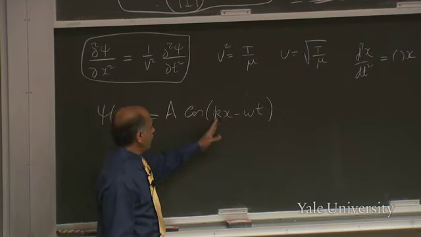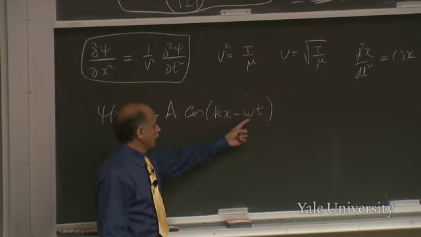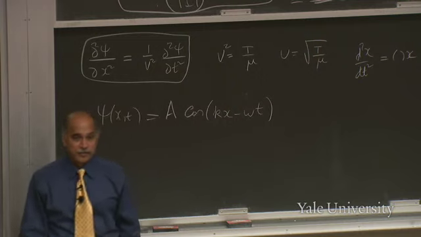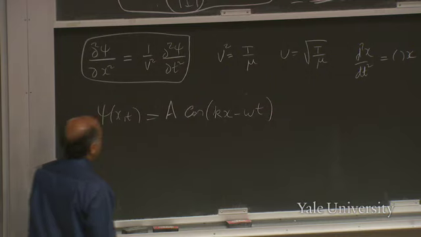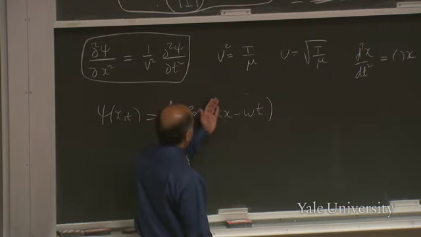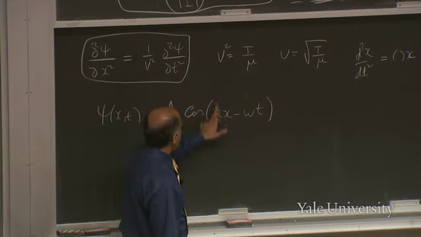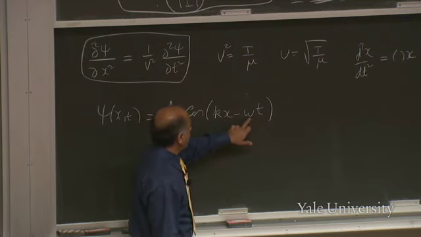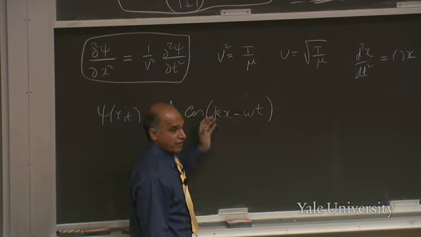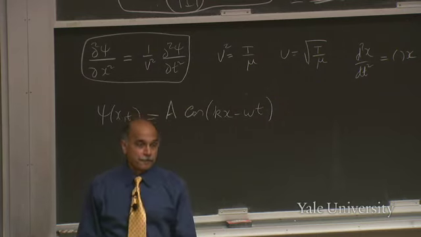Unfortunately, this k is not a force constant. It is some new symbol. And omega is another symbol whose meaning we will deduce shortly. At least you can see that I cannot write a wave like x minus t or something, because cosine should have an argument which has no dimensions. So if I have an x, I should multiply it by some number that has units of inverse x. And if I have a time, I should multiply by something that looks like a frequency. From dimensional analysis, I look for a solution of this form to these equations.